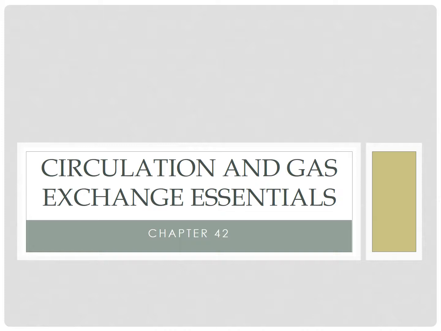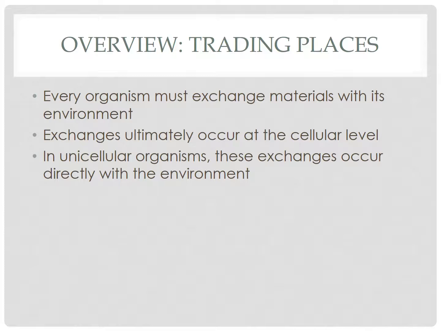in an animal. So as we said before, it's important for every organism to be able to exchange materials with its environment. It has to be able to bring in the nutrients and let out the waste. And so when we think about gas exchange, the big thing we need to make sure that we have exchanging is, of course, we need to bring oxygen into the organism for cellular respiration, and we need to pass out the carbon dioxide that was a waste from cell respiration.